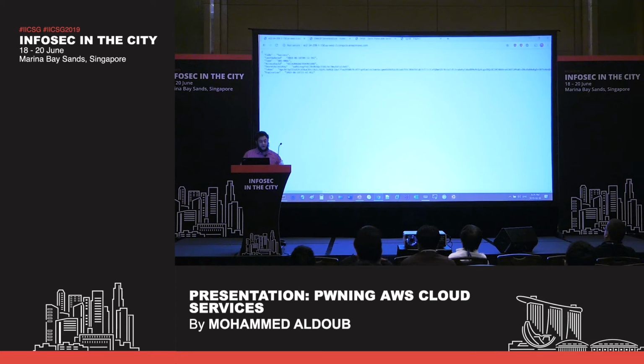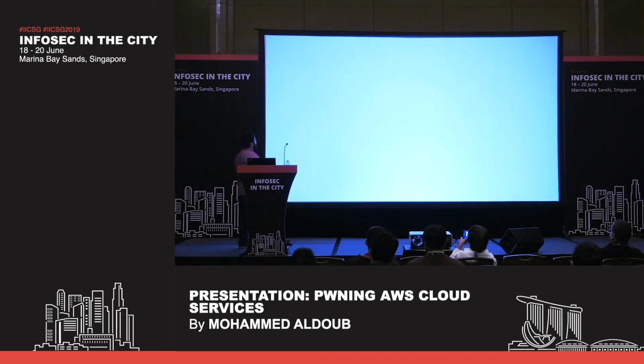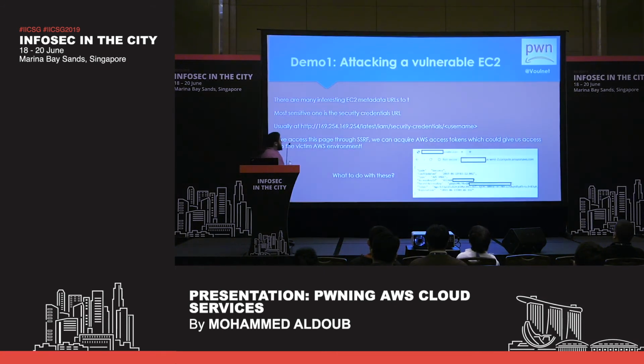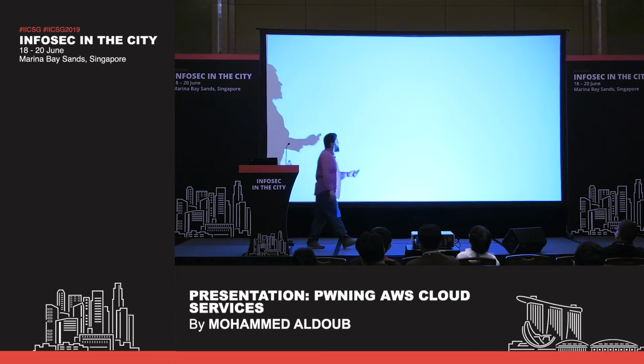Okay, so Code: Success, LastUpdated, AWS access key, secret access key, and token. So this looks interesting, right? This is actually the key that you can use to log in to this Amazon account using the Amazon API and issue commands, control the servers, control the databases, read data, update files, create new servers. Exactly like an admin, it just depends on how many privileges this was given. So let's keep on going. We've seen this one. So what's actually being done here is that we can use these access keys and load them inside the Amazon API to do some malicious things, okay? So I'm going to now introduce something that I talked about before.